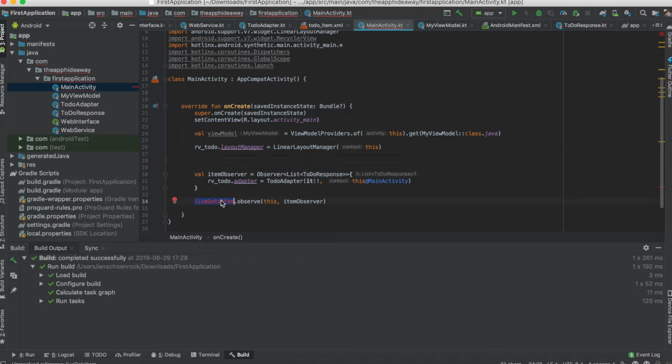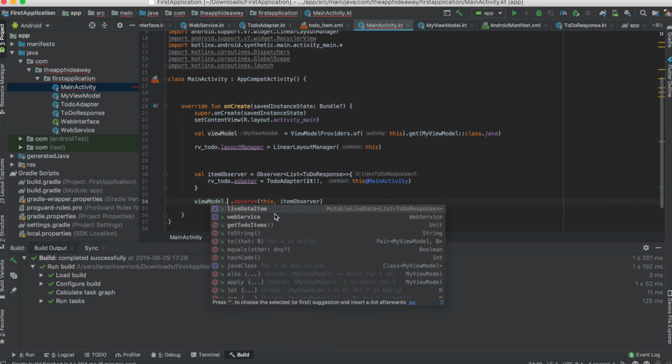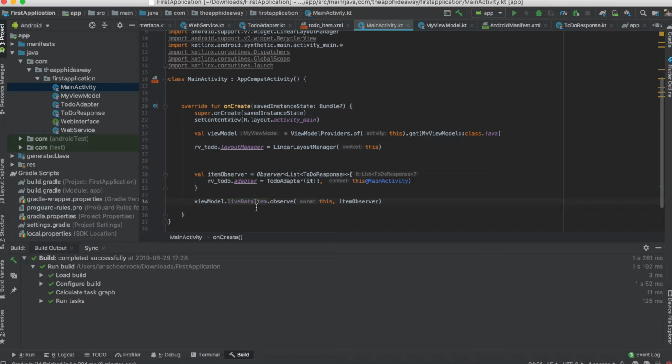Instead of having to call viewModel.liveDataItem, we can just get rid of this and say right here viewModel.liveDataItem.observe, and include this in here.